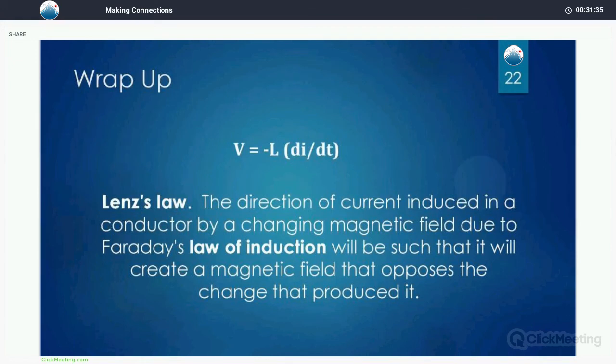The real point here that we wish to make today is this simple formula. The amount of voltage that you get induced through a change in current is proportional to the inductance, proportional to the current, and inversely proportional to the time. Since we really don't want to change dI/dT, we probably want that really fast in our applications. What we need to change is L. Let's get the inductance out of the picture. We will not have so much reverse voltage or reverse EMF generated and it will not affect our waveform.